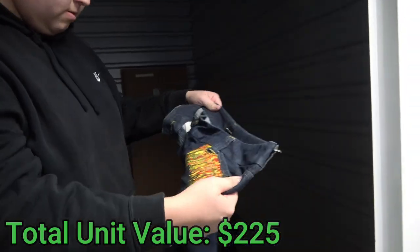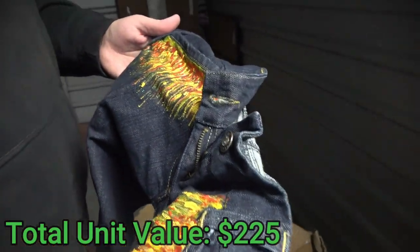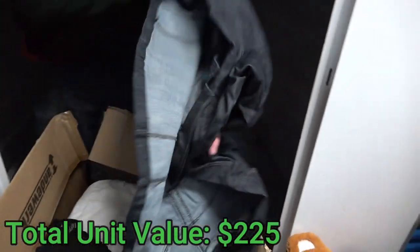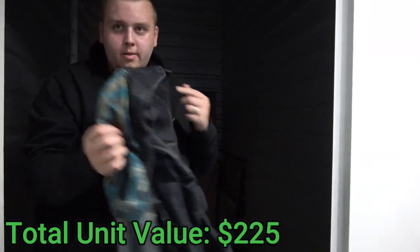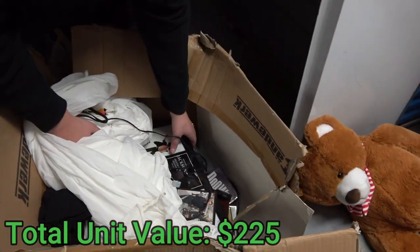Let's see. What brand are these? See, this is kind of what I'm talking about. These are regular jeans, but this is just paint. Oh, they ruined them. So they were just making their own style. I saw a lot of jeans and shirts like that. It's a jean jacket with no brand on. They ripped the tag off. Like, it's ours. We made it. There was actually a lot of the women's clothes and dresses that had no tags on it.